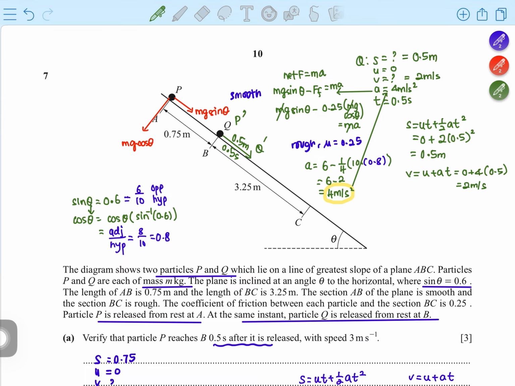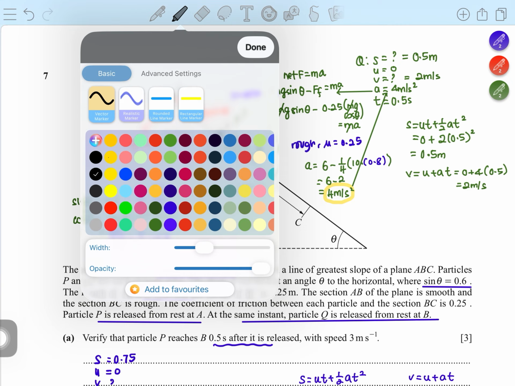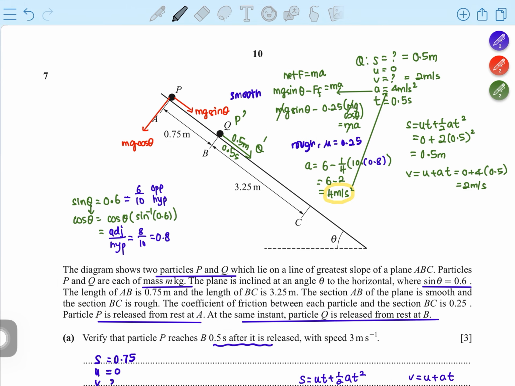Okay, now what happens? To make my life easy, I am going to do a new path. So where is that path? I just want to focus from here. I want to focus from P prime and Q prime, and then there's going to be a place where they are going to collide, correct? Let's say they are going to collide here. So this is my new path now.